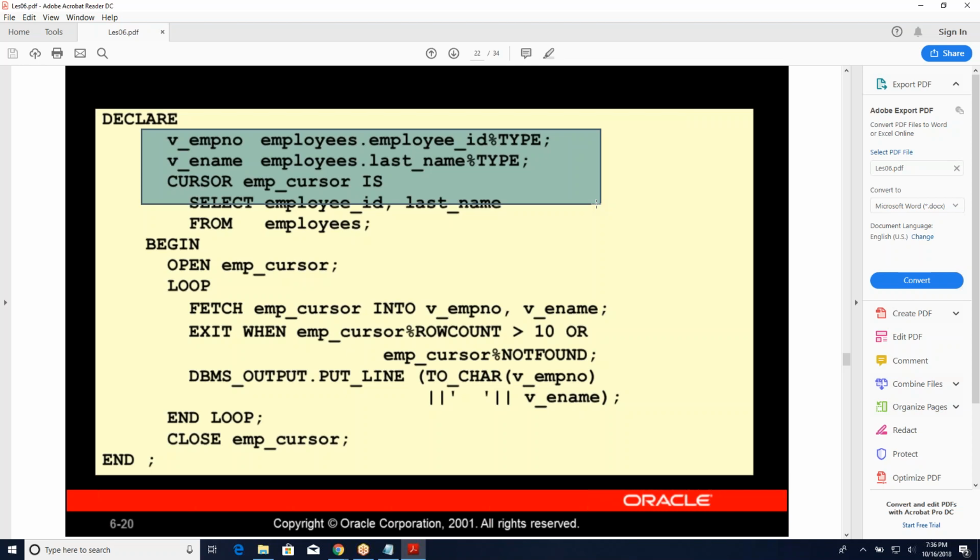Once the cursor is declared, we go ahead and open the cursor.